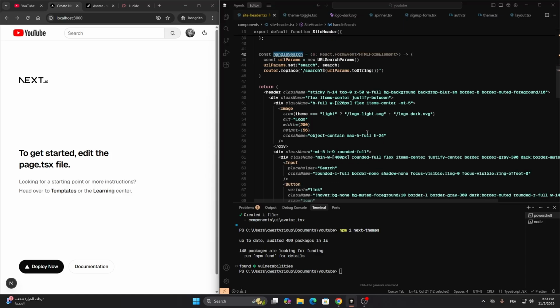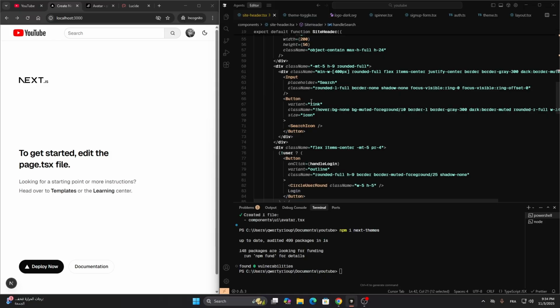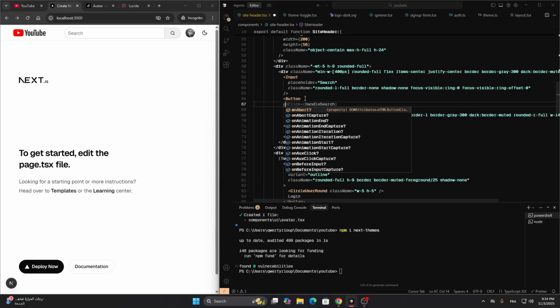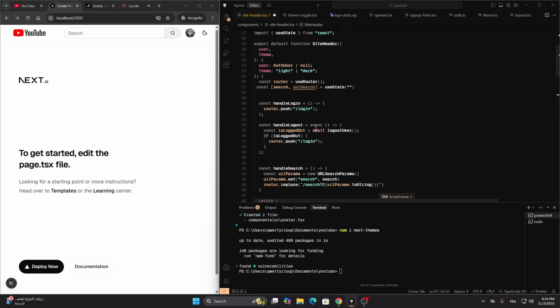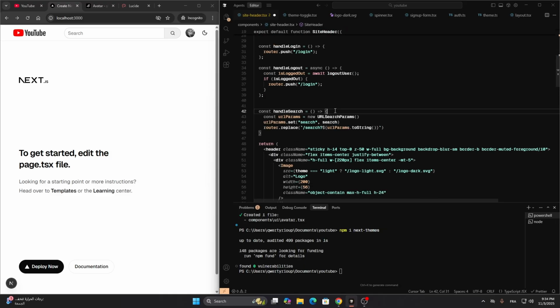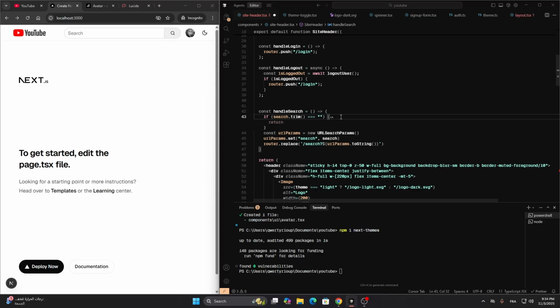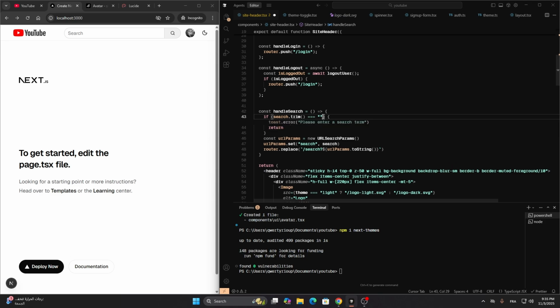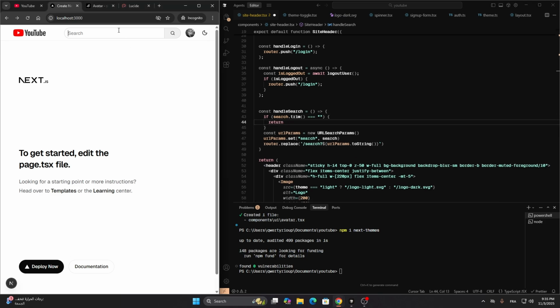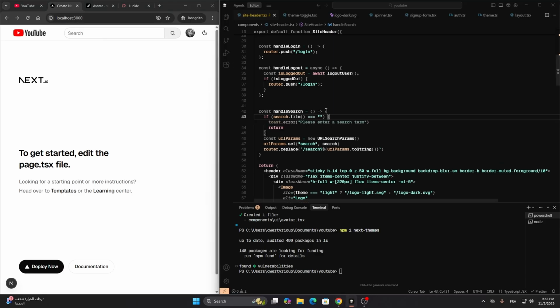Handle search. So this button on click handle search, but this function will be fired only when we have a value here. So if it's empty and we click, nothing will happen. Okay. We are going to test it like this now, and I will explain.